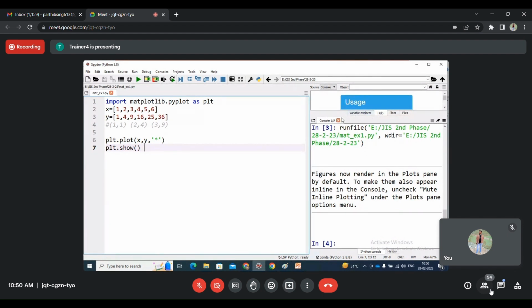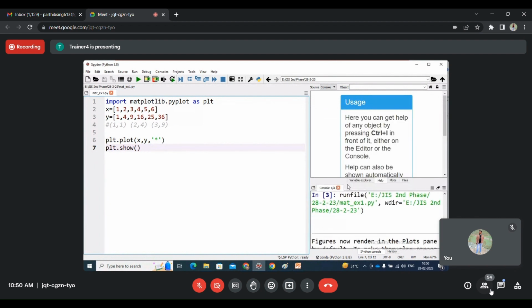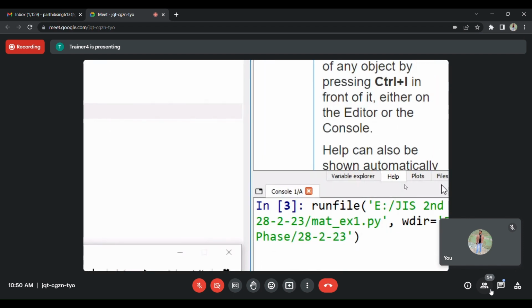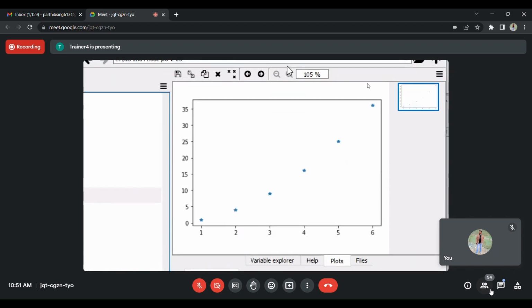But in case of Spyder, those who are working with the Spyder editor, there is a plot section. There is a plot section, variable explorer, help, and plots. If you click on the plot section, let's see, it will generate a graph like this.